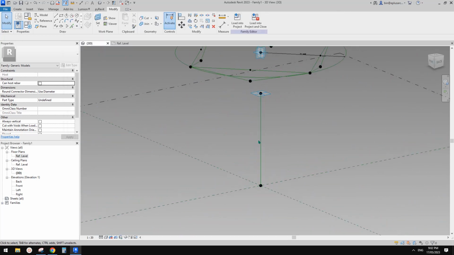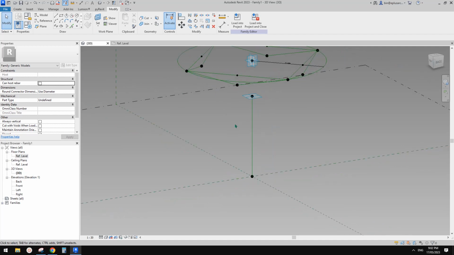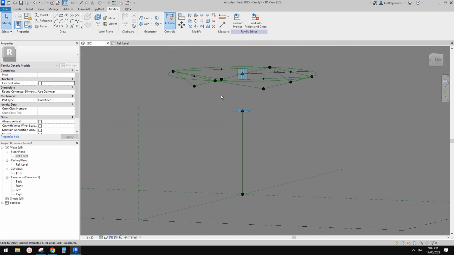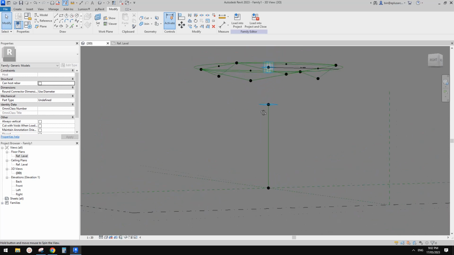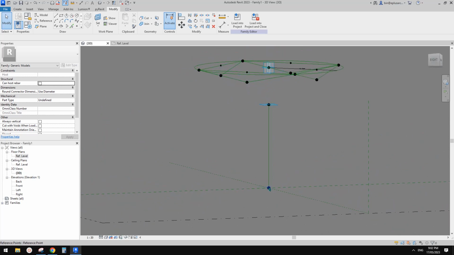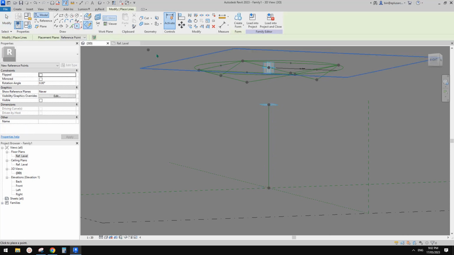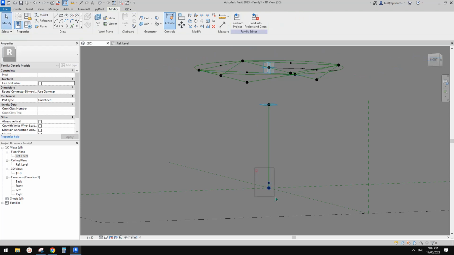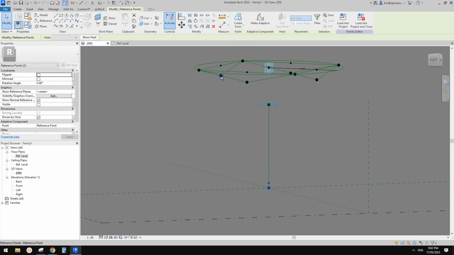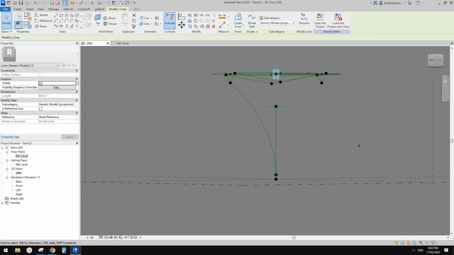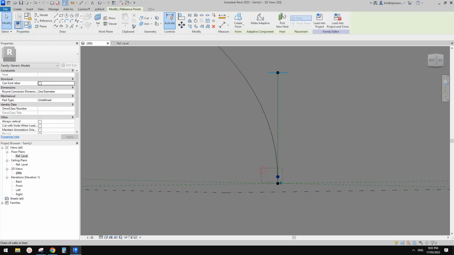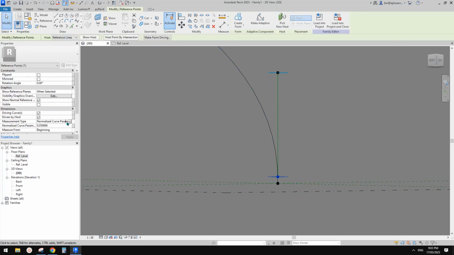So we need 3 points to create a curved spline. So we have 1 point here, 1 point here. We just need another point somewhere here. So let's place a point, draw on face, and place it somewhere here. Now we have 3 points, 1, 2, 3, and create spline. That's it. So I'm going to just move this down very close. I'll use segment length and make it just very close, 100 for example.